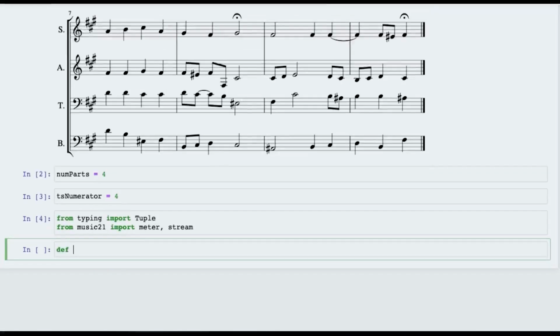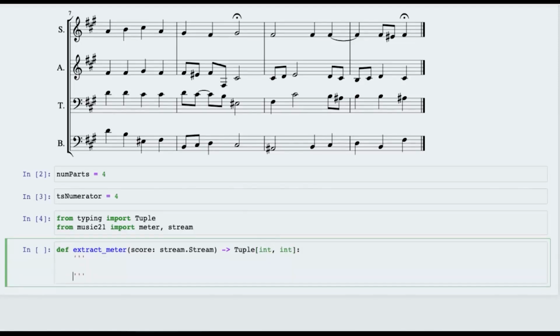Now let's write something called extract meter, which takes in a variable score, which is a stream object. Maybe it should be a stream.score object, but let's keep it flexible. And it returns a tuple of 2 integers.